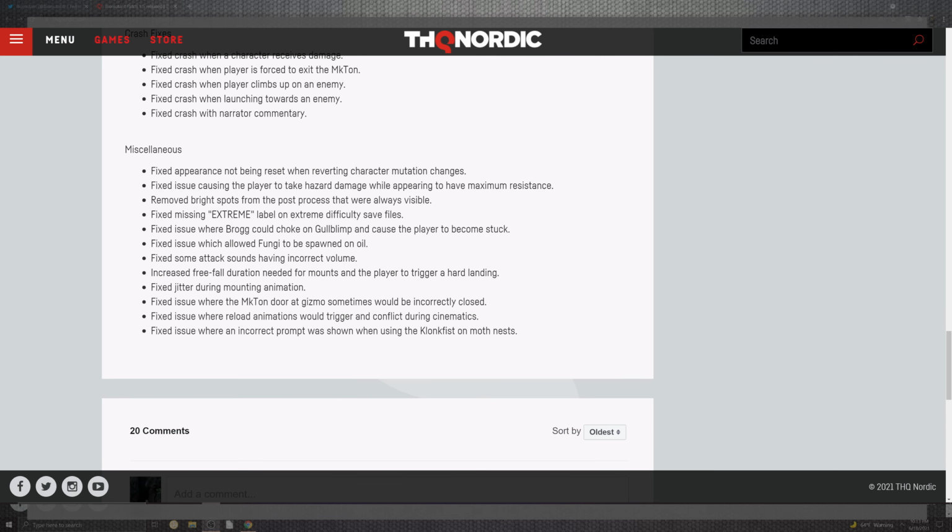On top of the miscellaneous portions that came down to it not being able to reset and subverting the character's mutation changes, the issues causing the players to take hazardous damage when appearing to have maximum resistance, removing the bright spots from the post process that were always visible, and fixing the extreme labels on the extreme difficulty saves. On top of that, where the Brog would choke on the Goblin and cause the players to become stuck.